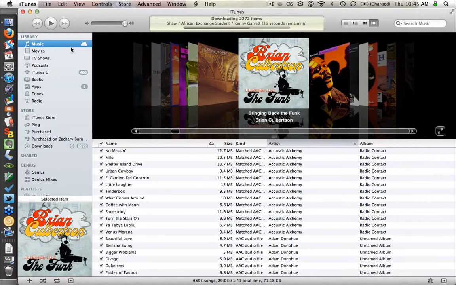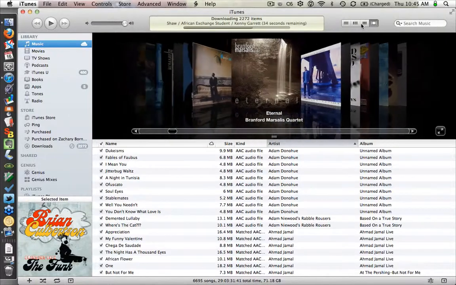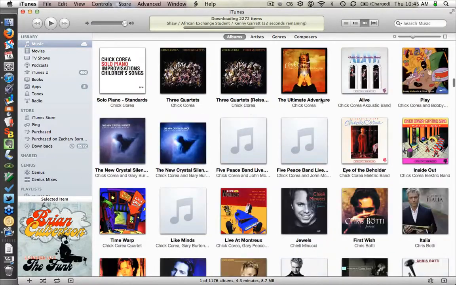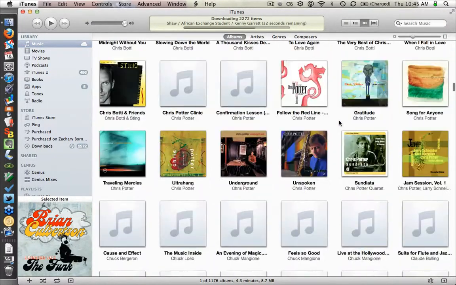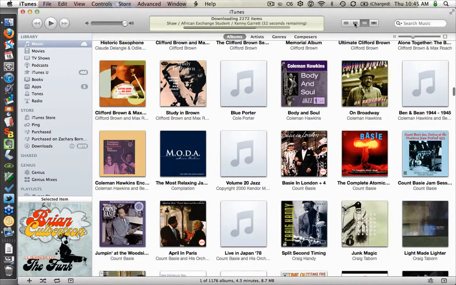It's not really nice to look at, because you have all of these different album covers over here that, if you see on mine, you have all different albums. And nobody likes to just see these right here. Oh, I don't have any album art covers. So that's what I'd recommend.